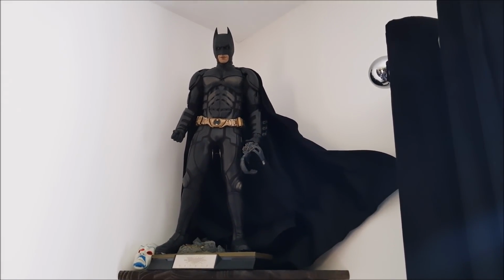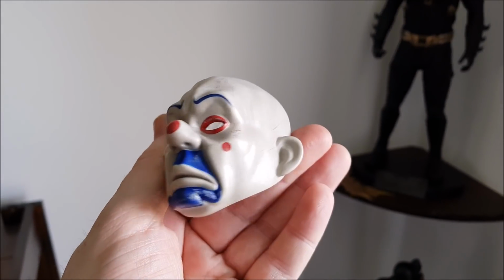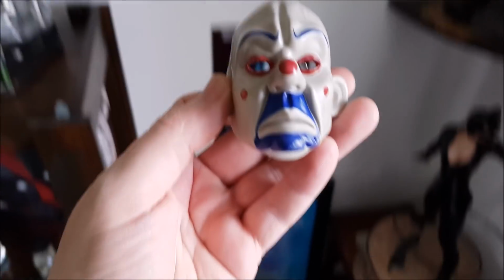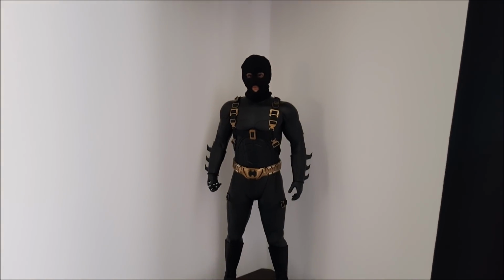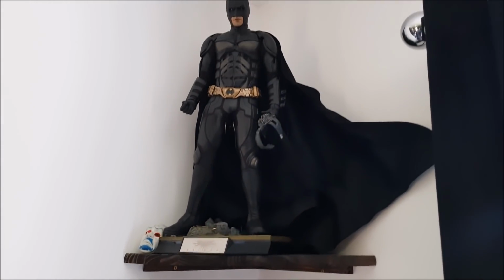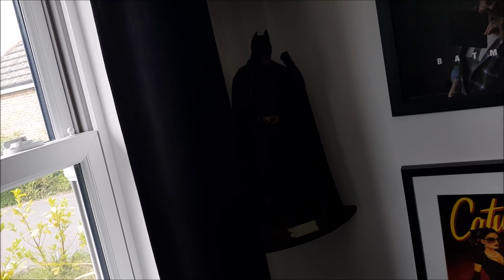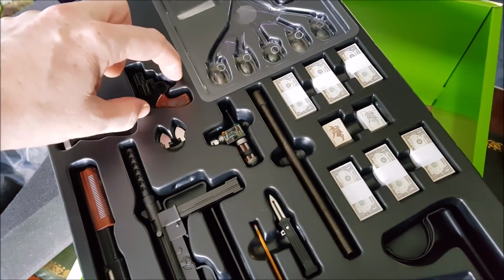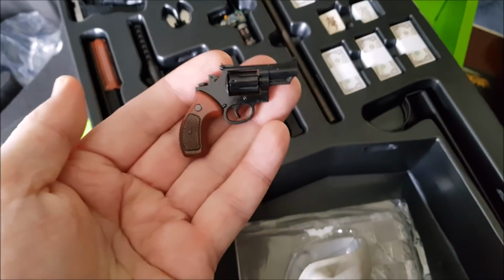Now again, to mention, coming up in the full review, we will be pairing the Joker up with this figure. And I'm pretty sure this is just a more dirty, grimy version of that mask that came with Batman. The one that came with him was cleaner, whereas this is a little bit more weathered. Just a few more scuffs and scrapes. I've got quite a few quarter scale Dark Knight Trilogy Batman pieces in the collection, and the Enter Bay Beast and the Franken-Bat, which I kind of created from different parts of different figures. That's already on the channel, but you will be seeing most of those guys again during the coming up Joker Fest on the channel.